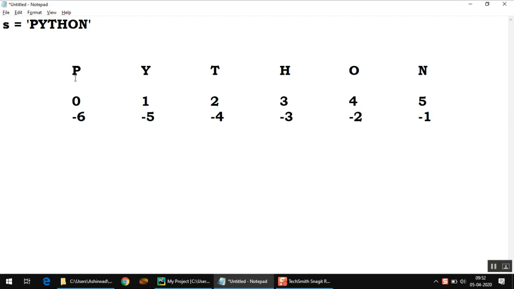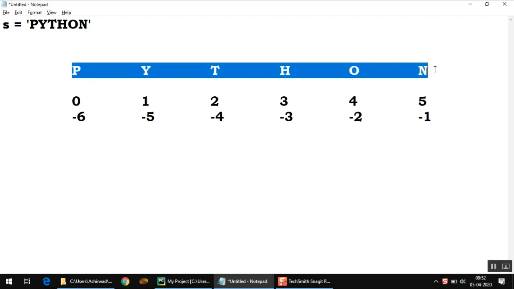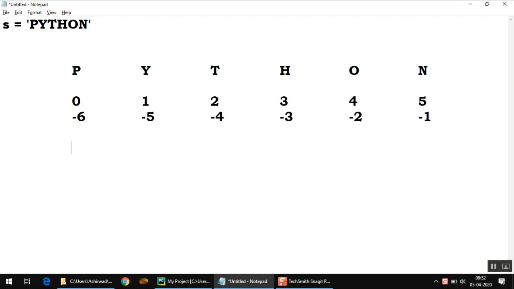Now what we are going to do here is use a loop in order to access values from this string one by one. Okay, so how do we do it? There are two ways of doing it. The first way is by using index, and the second way is by getting values directly.